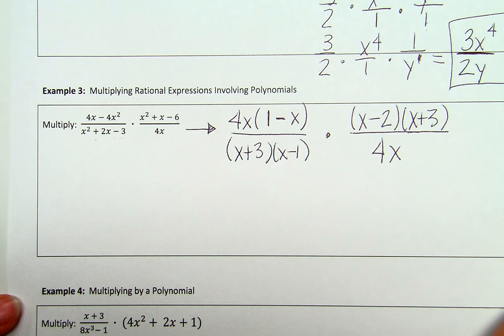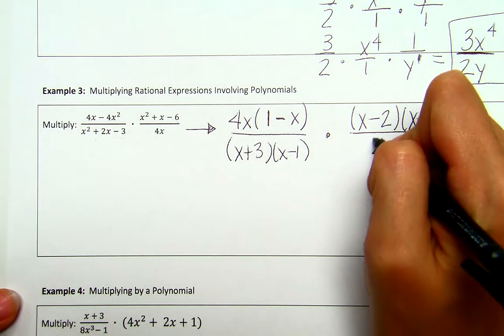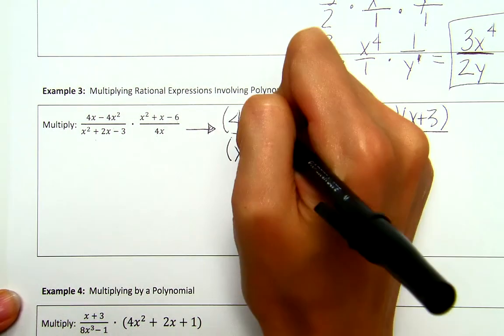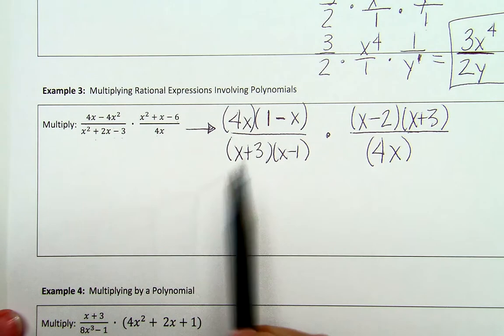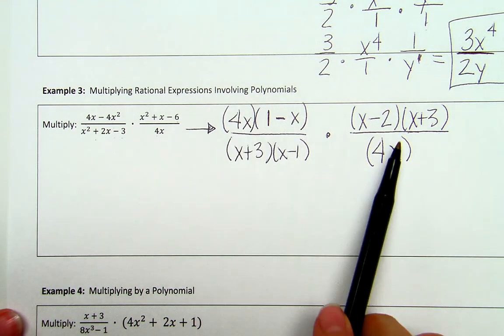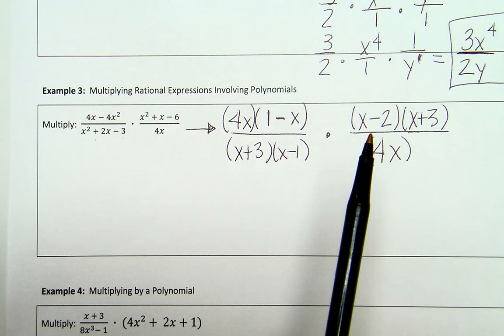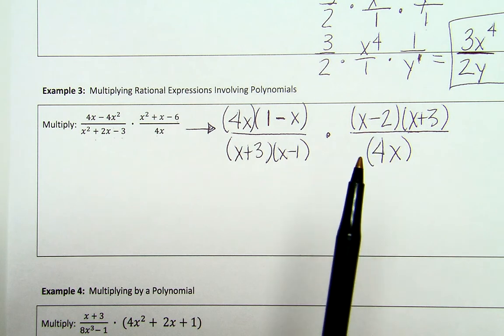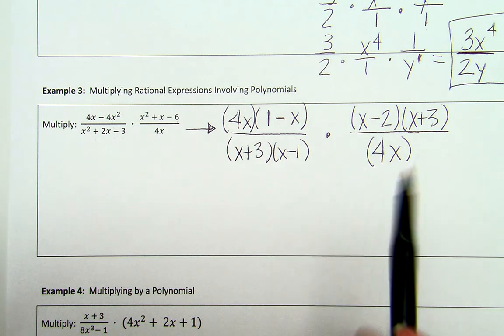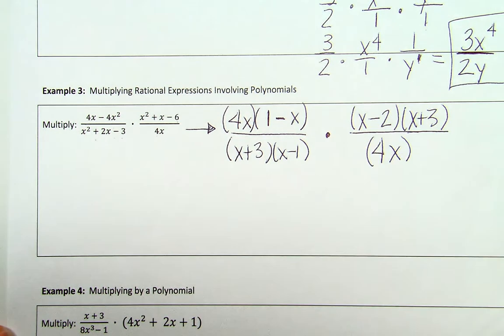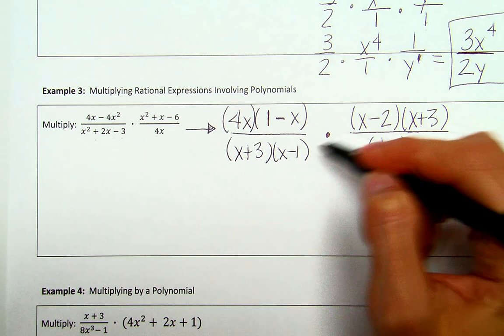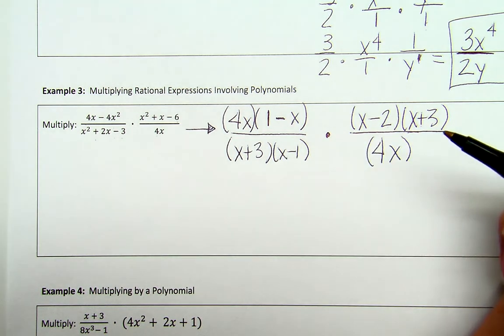Okay? Before I move on, I'm going to put parentheses around the rest of my groups. The reason I did that is because we're going to talk about this diagonal in just a second, because you can simplify top and bottom, but you can also simplify and cancel on your diagonals. That's because you're multiplying here. So at this point, again, if you don't know how to factor all that well, now is the time, the next time we meet, to make sure you ask those questions, because the rest of this unit is going to be dealing very closely with knowing how to factor.